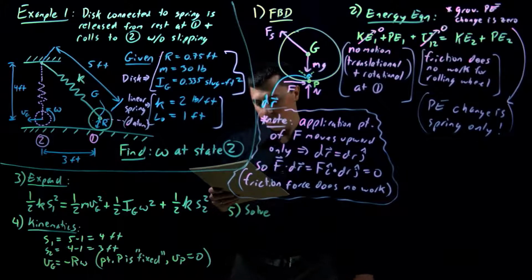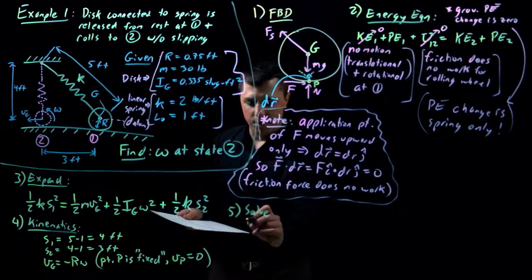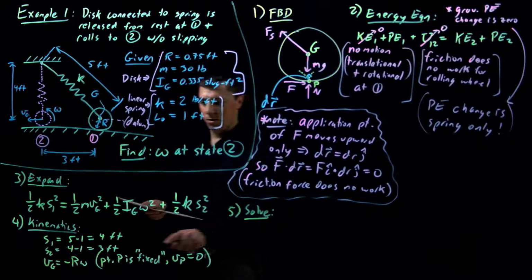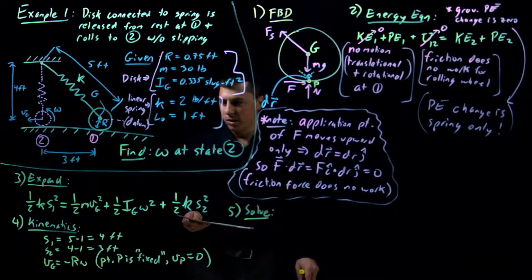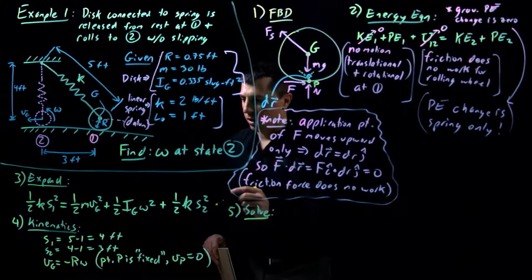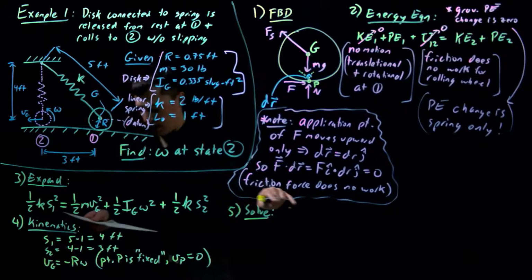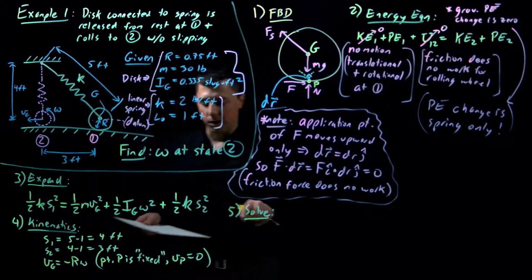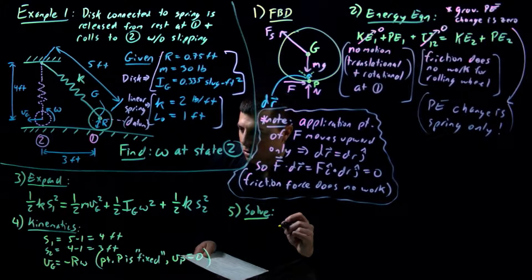And we get that this term, 1/2 m vg squared, is 1/2 m r squared omega squared. Okay, so let's see if we can work this. Let's write these both in terms of omega, move these to the left side, and we'll move all the spring potential energy terms to the right-hand side. So it's going to look like this.